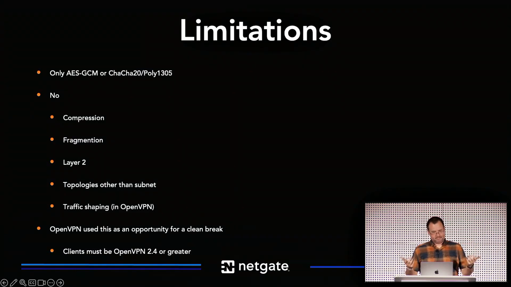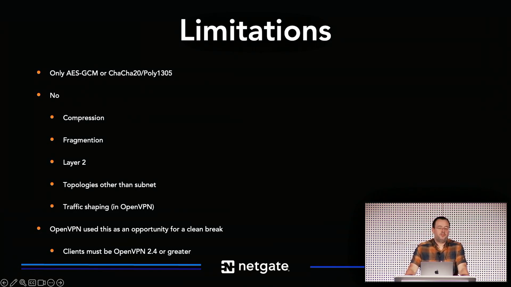Because we live in a fallen universe, you can't have nice things without having some downsides as well. In this case, the downsides are not so much downsides as they are the OpenVPN project taking an opportunity to get rid of a lot of historical legacy features that they kind of don't want to deal with anymore. As I said initially, this project is more than 20 years old, so you pick up a couple of things along the way. One of the decisions they made is that they will only support AES-GCM or ChaCha20 for encryption algorithms. This is fine. These are the only algorithms you want to use anyway.